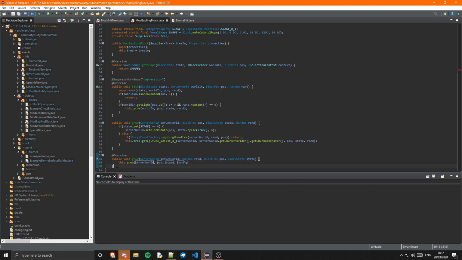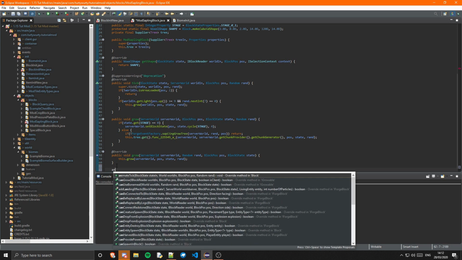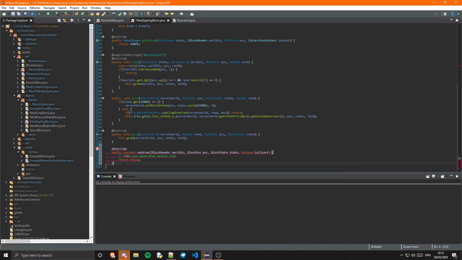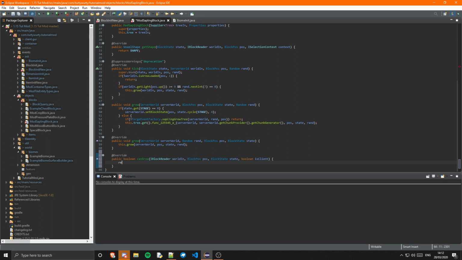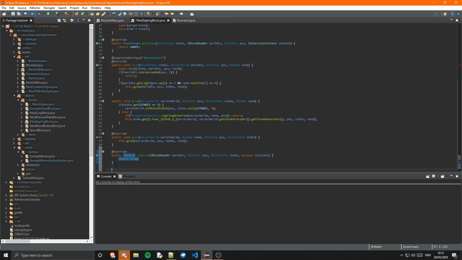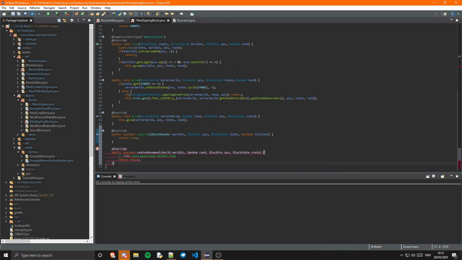Then we need the method can grow, so if it can grow or not, and we just want to return true in here because we want it to be able to grow. And then we want the method can use bone meal. It's literally self-explanatory.